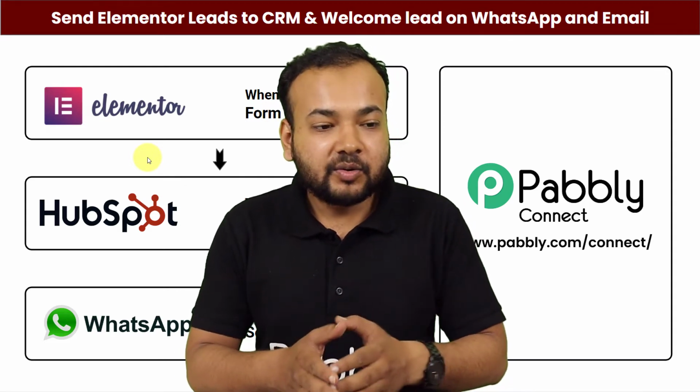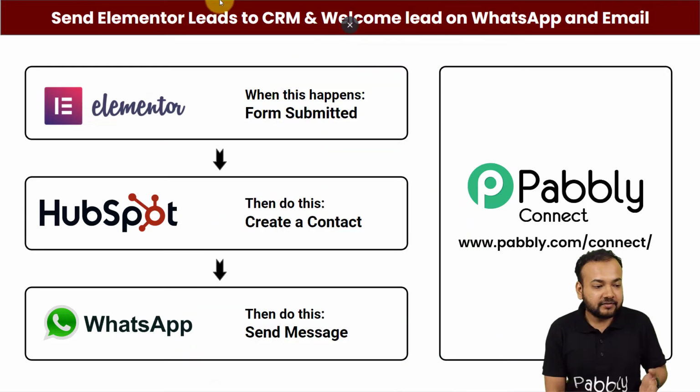Yes guys, so you can see on my screen, this will be the flow of this automation. Here we are using the Elementor form plugin to create a sign up form, and as and when any lead fills and submits that form, the lead will be added as a contact into the HubSpot CRM application, and a WhatsApp welcome message will be delivered to that lead automatically. And not only this, you can send a message or an email also in place of this WhatsApp message automatically.